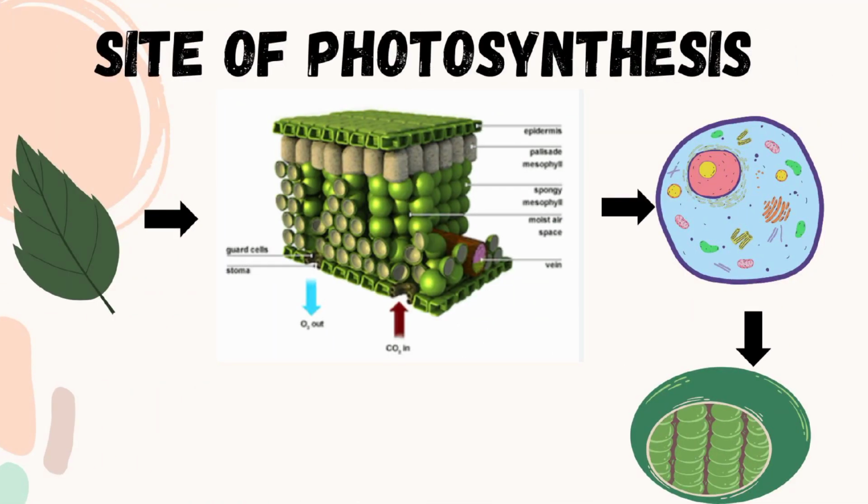So looking at this photosynthesis, we need to know where the photosynthesis takes place. It is absolutely the green plants, but where accurately in the green plants? If we are looking at that, we have the green plant, we take a leaf, and in this leaf we have the palisade mesophyll cell and spongy mesophyll cell. In the transverse section, if we are looking through a microscope, we can see this diagram. So what we have is a palisade mesophyll and spongy mesophyll.